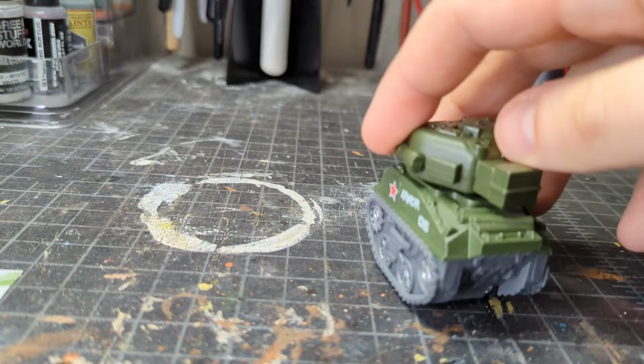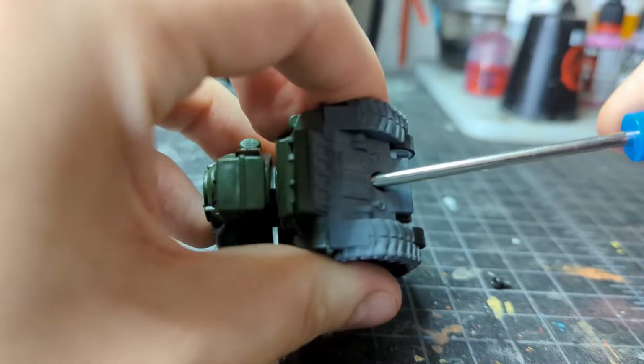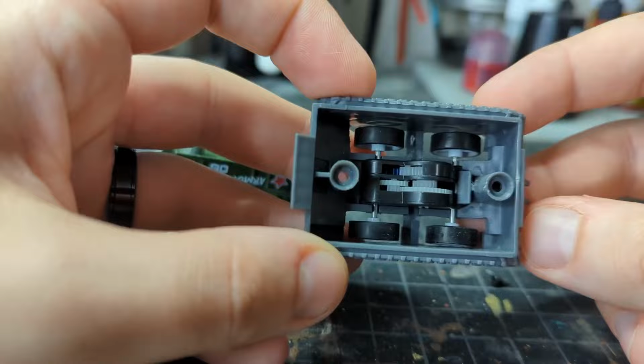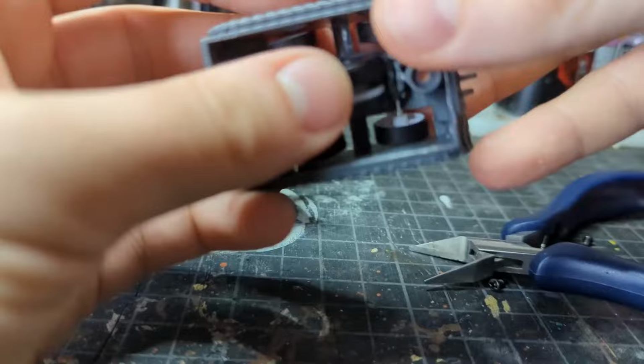First step was taking out the pullback springs. So I unscrewed the bottom of these, which is kind of when I realized that the top half was metal. The weight of these things is a little bit off because of that, but it was pretty straightforward. The first one I thought I had to cut apart, but it turns out they pop out really easily. So ignore this if you plan on doing this conversion yourself. These things should just pop out the bottom.